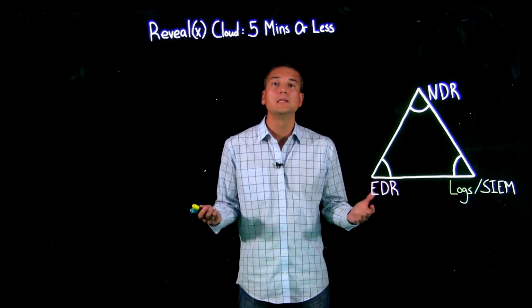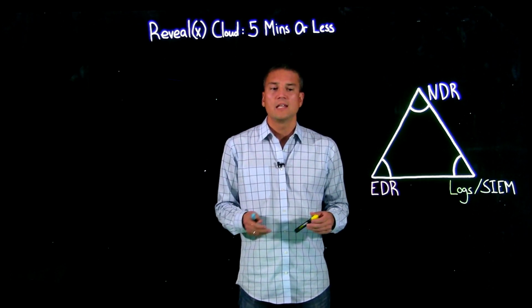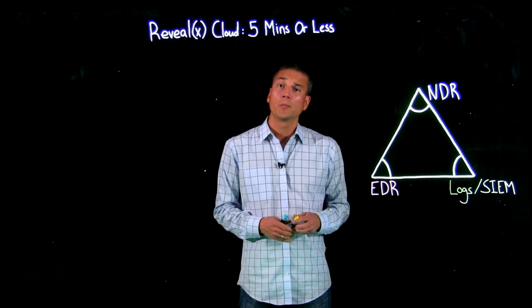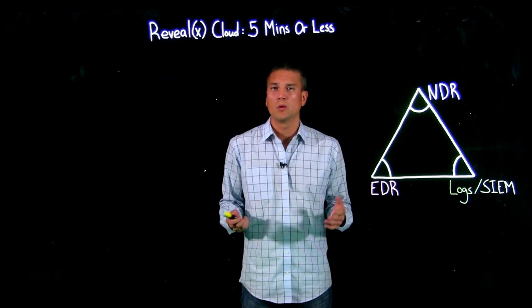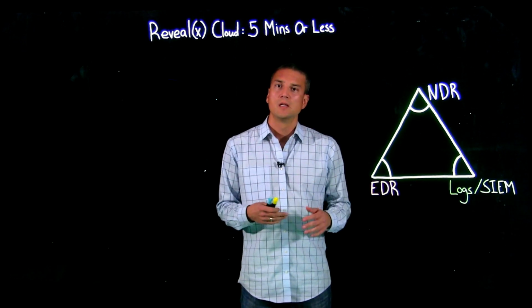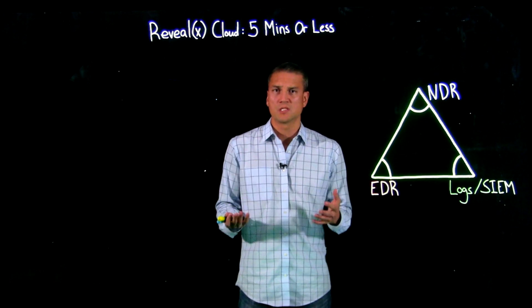This is the least known part of the visibility triad within a cloud environment. And that's because it's been difficult to gather network packets and network traffic in the cloud. Previously, you would have to deploy lightweight agents or sensors leveraging RPCAP, which could be cumbersome and difficult to scale.